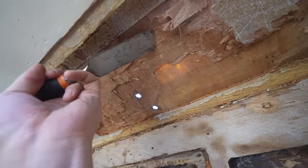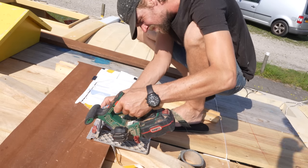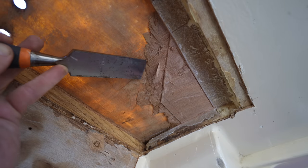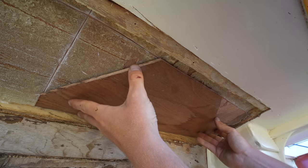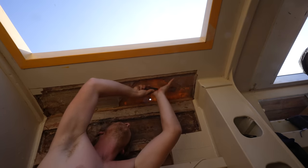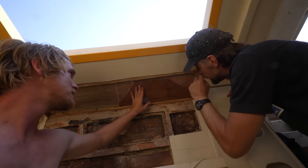So I wanted to cut a rectangle out, but this plywood is all good and it was really difficult to take off, so I've just cut a basic shape with diagonals on. Thomas is here to help, so he's gonna cut out the piece. Chiseling down to the edge, getting this stuff out is really time consuming, very difficult, trying not to go through the fiberglass shell. Here, yeah, and then let me do this.